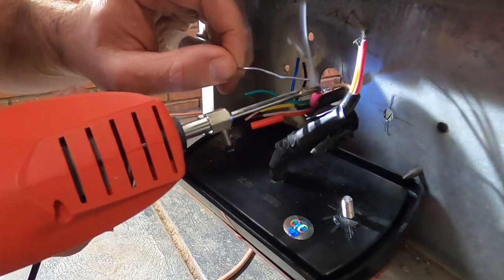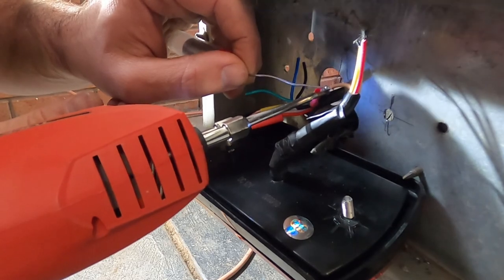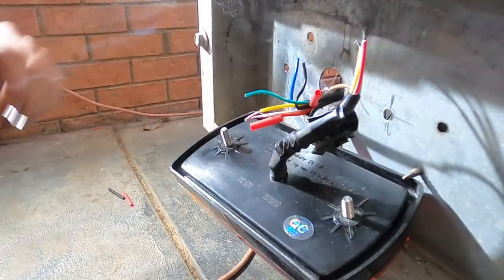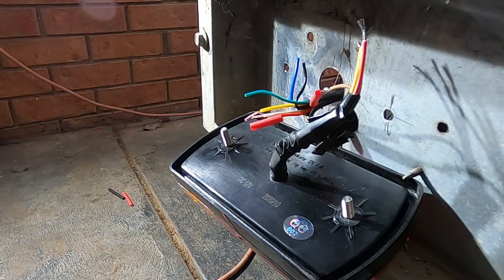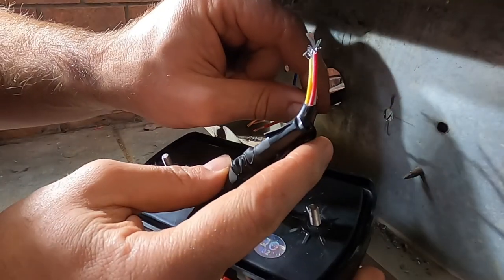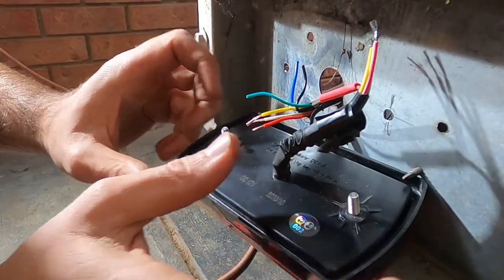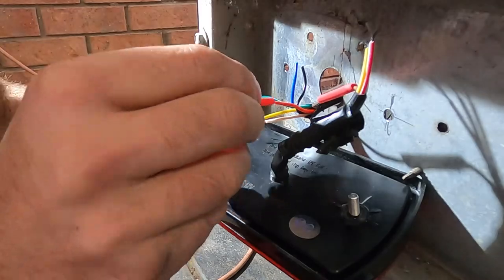So just quickly solder that up like that. Let it sit there. Make sure your heat shrink doesn't shrink too soon, so we'll just pull it over as quickly as we can, like that.